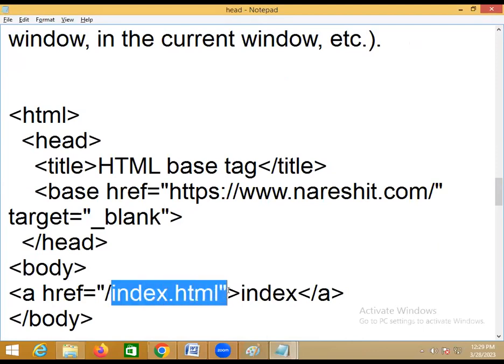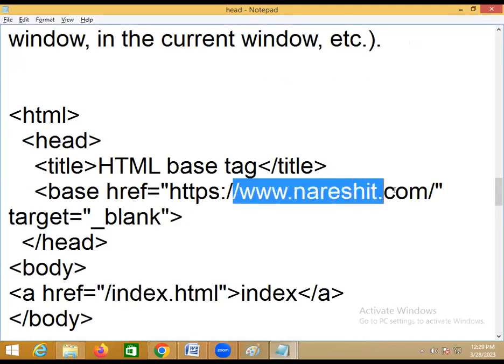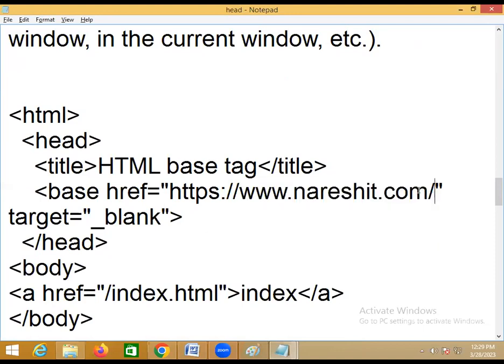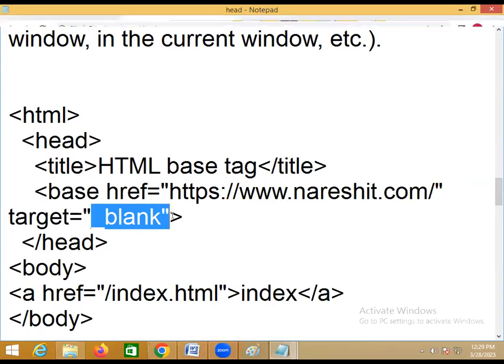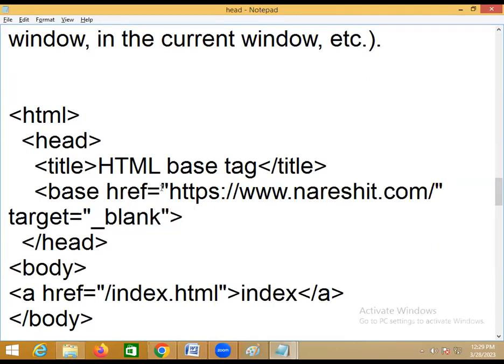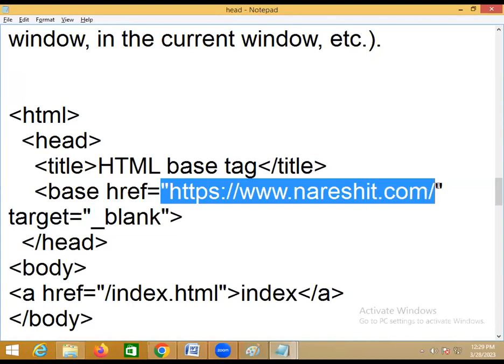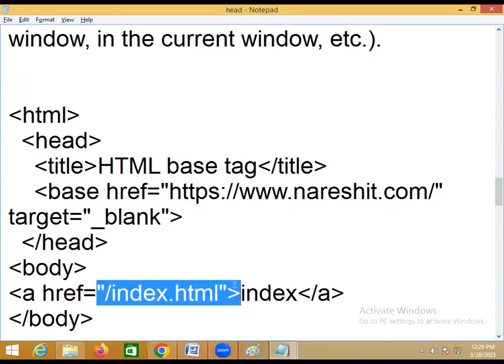But where is this index.html? www.nareshit.com. And this index.html opens in which window? Blank window. Is it the same window or new window? New window. So this is which path? Absolute path. This is relative path.